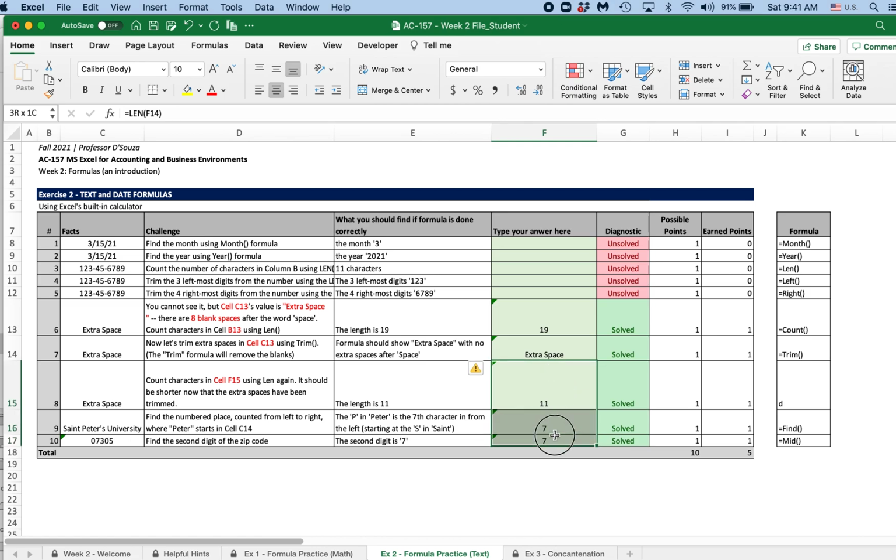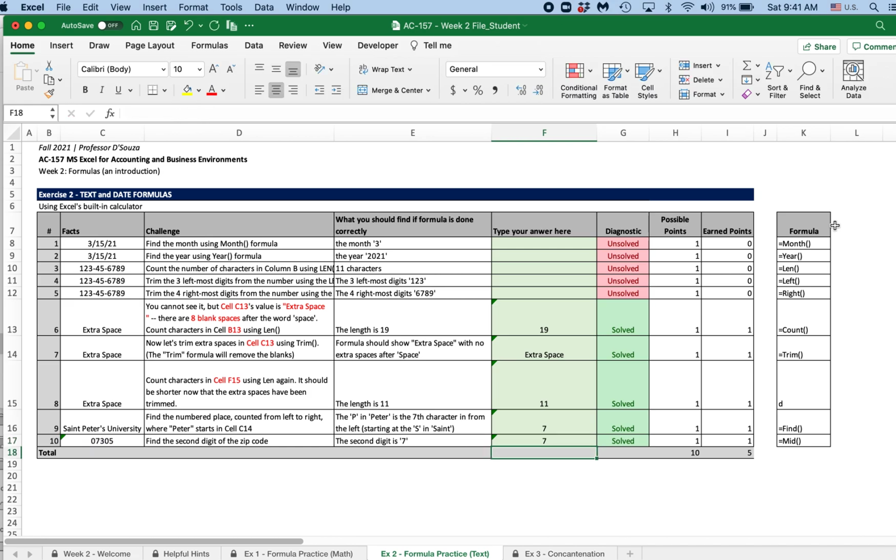We will be using these formulas again in a future exercise, like I said, where we're going to have to clean some data. The important thing right now is just to know that these formulas exist and feel comfortable playing around with them and giving it a shot.